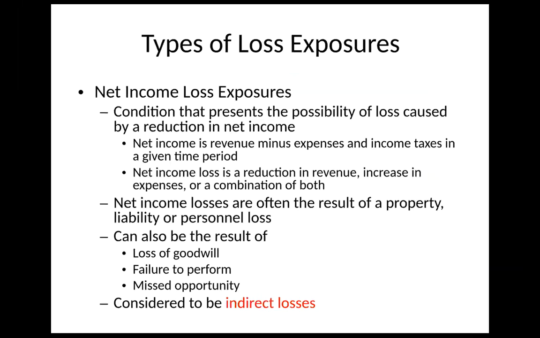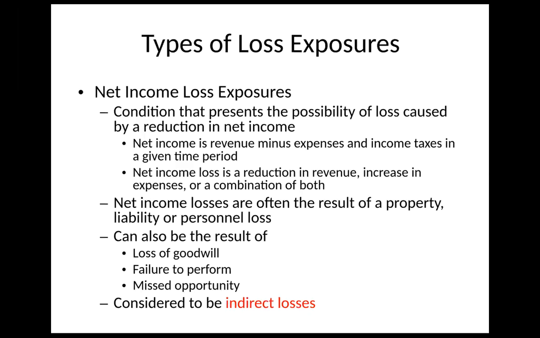And then lastly, the type of losses and net income exposure. So what is the net income exposure? A condition that presents the possibility of loss caused by a reduction in net income. Well, the reality is all the three things we talked about above will typically cause a net income loss, because there's going to be some financial aspect associated with a personnel loss or property loss, all those things. So they typically present some type of net income loss in most cases.